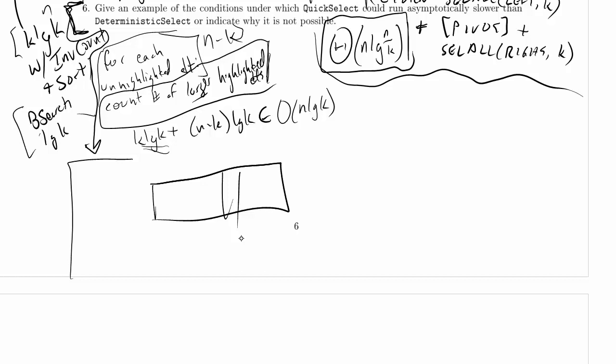And how can we end up with bad behavior from quick select? Well easy, we can pick a really bad pivot. Every single time we can pick a really terrible pivot. So if every time we pick a pivot that is as large as possible, the largest element in the array or the smallest pivot in the array, the smallest element in the array, then we will always partition the array into no elements on one side and n-1 elements on the other.